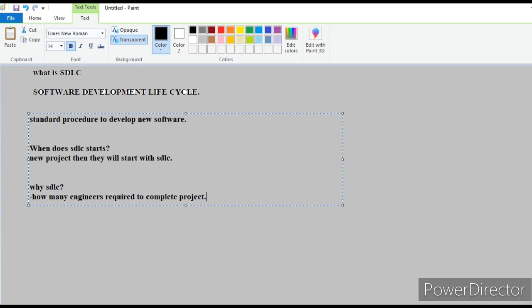Everything will be done. This is like a journey, a life cycle, the entire life cycle from the start till the end. The total journey of software development is this, and we will not get to know how much cost is required to complete the project.